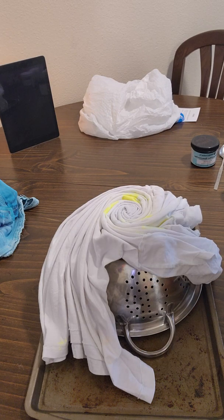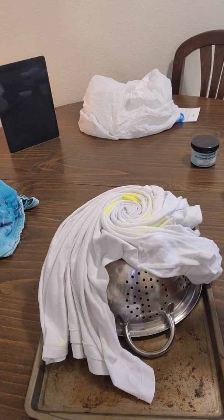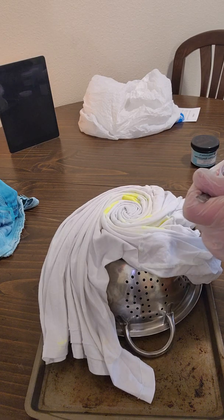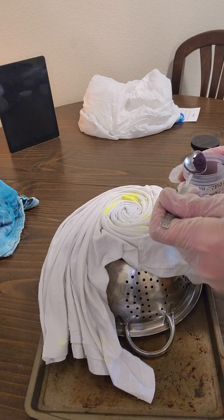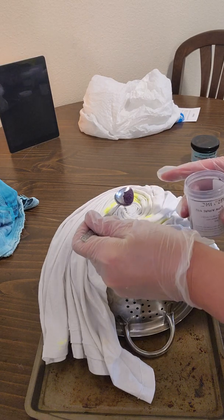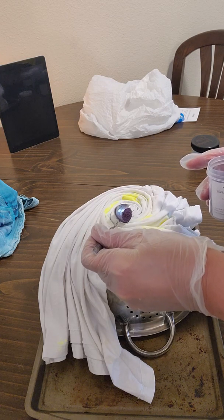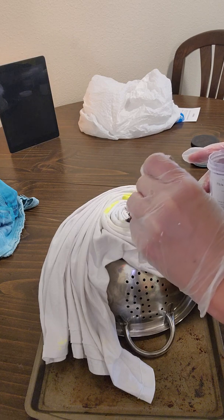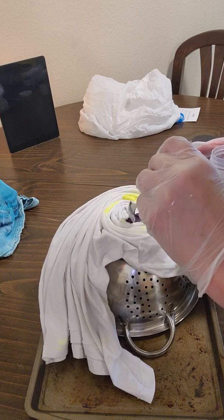I'm not very good at placing the dye yet, so bear with me. I'm trying, not very neat. So this is True Violet, and I used too much dye. I've only done this one other time. I used too much dye the last time. So I'm gonna start in the middle of the spiral and just kind of go out. Just try to keep it in a line. In a line, see? I'm horrible at this. It just all flies right off. So now it's gonna be patchy, but whatever.